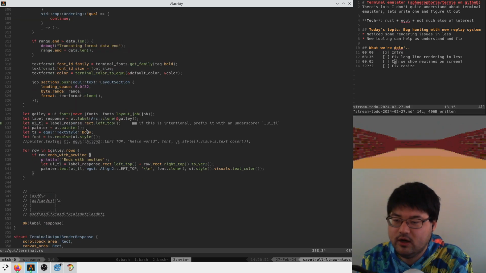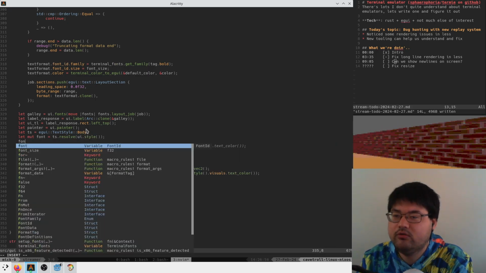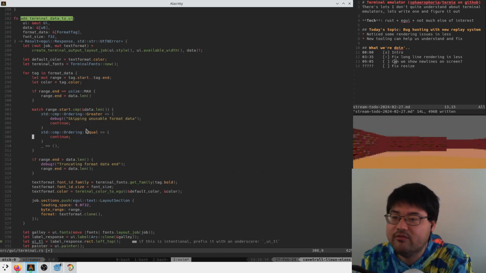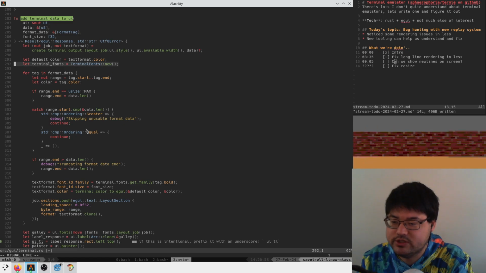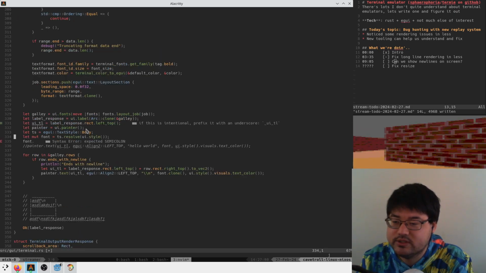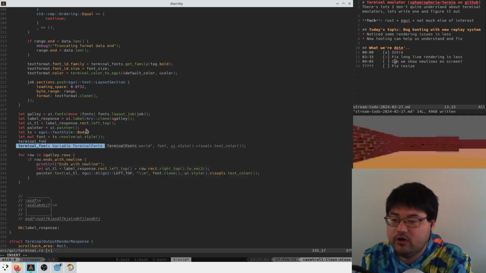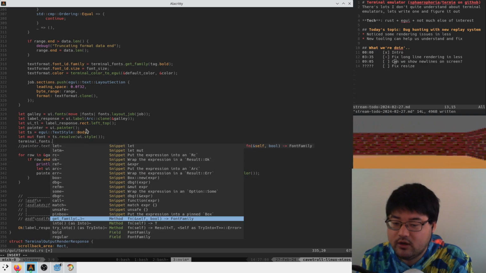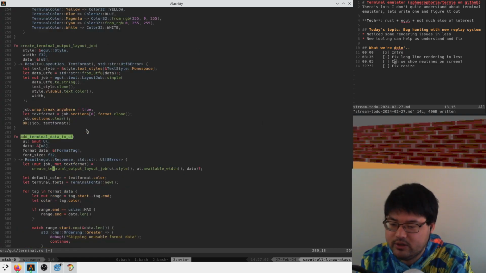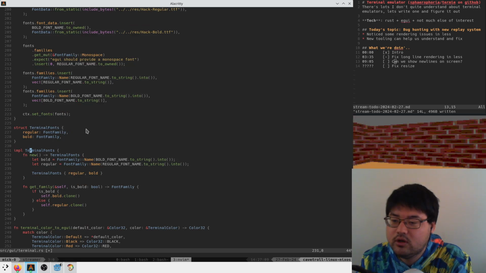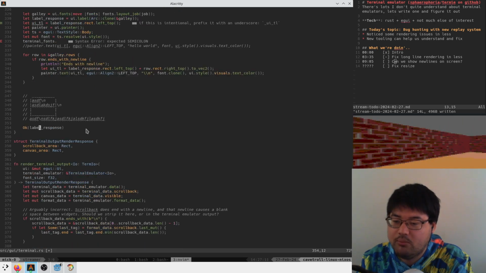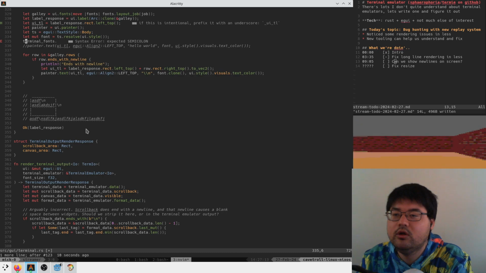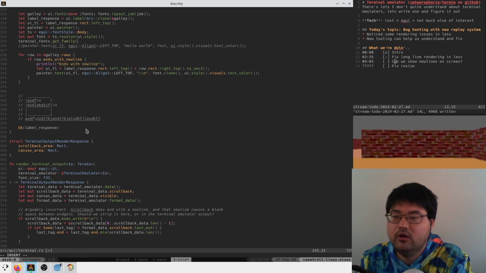So I think we just say here, font. I guess we have terminal fonts here, so we should just use this. So we should say terminal fonts. What does this have? It's got get family not bold. Okay, sure. Get family false.